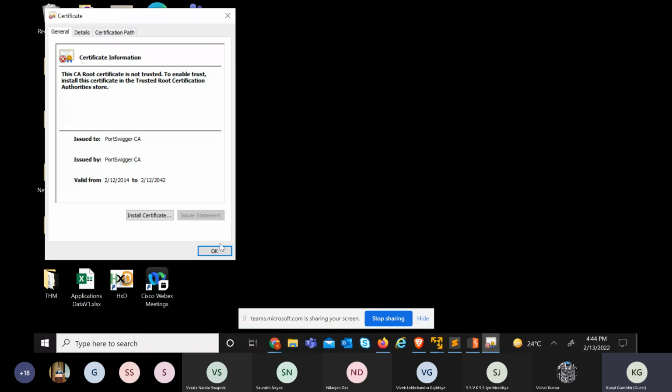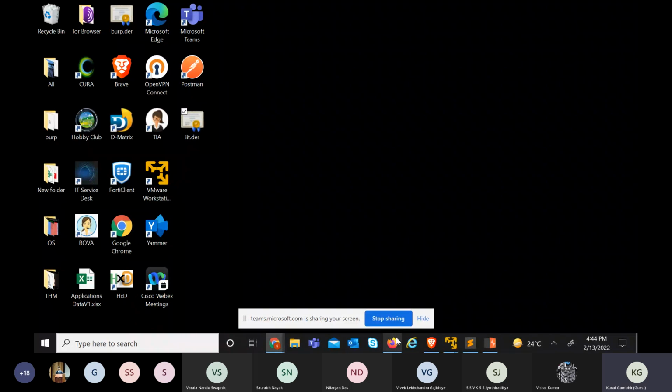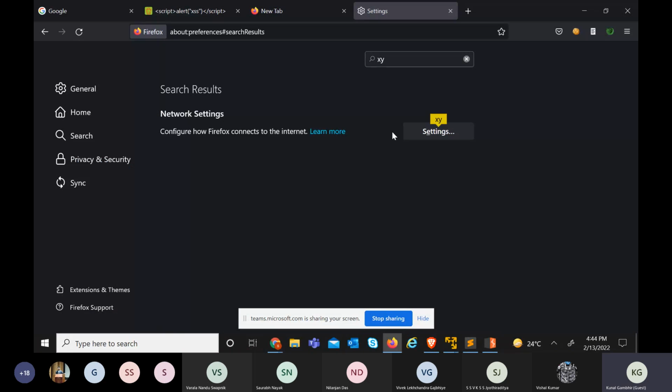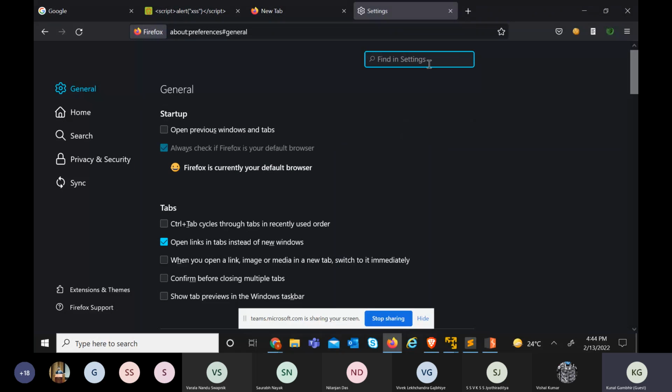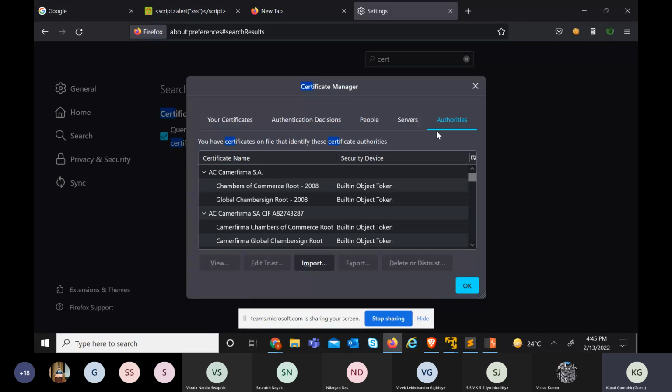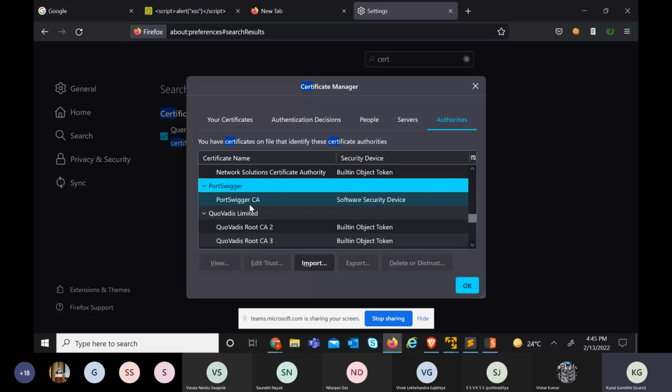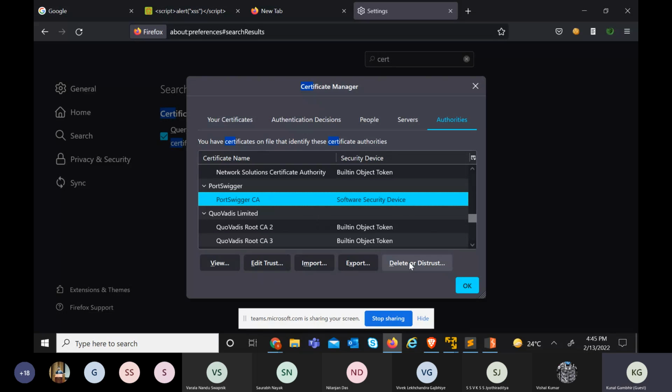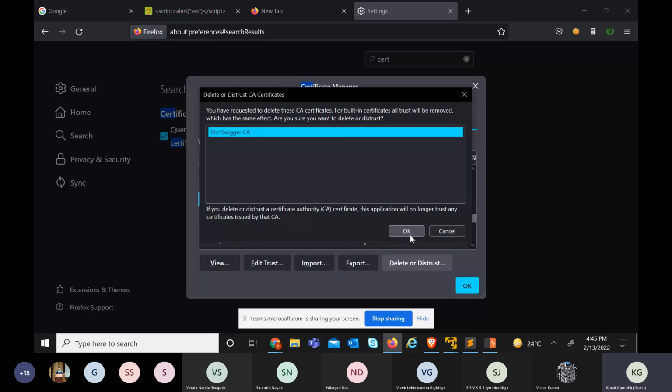So the certificate has only been generated. Now we need to install this certificate in your Mozilla Firefox. How do you do that? You again go to the settings area. In the settings area, you simply write over here certificate. View certificates, click on it. Now, there are so many options you will get. You have to go to authorities. In the authorities, if you see, mine is already set up. I'll delete that. I'll do it again for you guys.